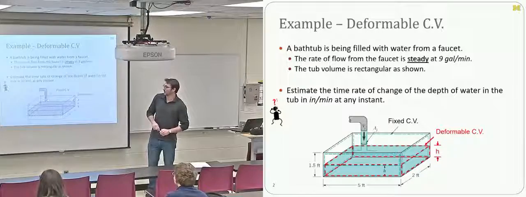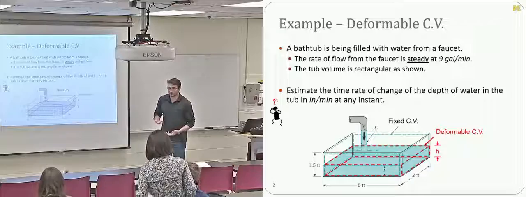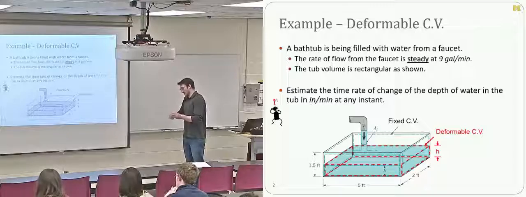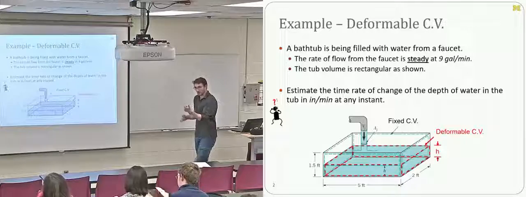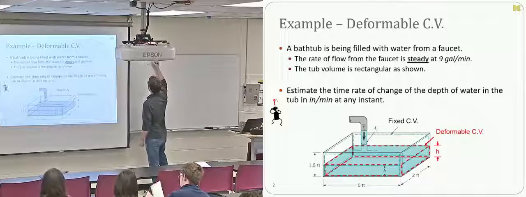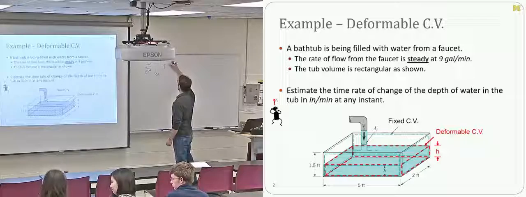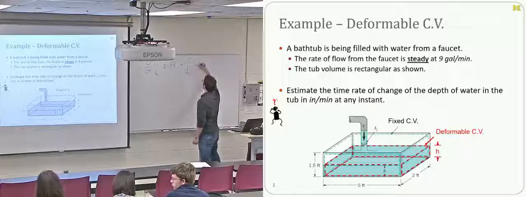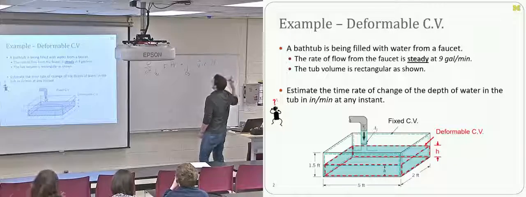Monday, remember, we covered fixed non-deforming control volumes and the way the conservation of mass is expressed in control volumes. And remember, the statement there was that using the Reynolds transport theorem and the idea that the mass of a system has to remain constant, you can write d/dt of the integral over a control volume of rho dV plus the integral over the control surface of rho V dot n dA is equal to zero, right?